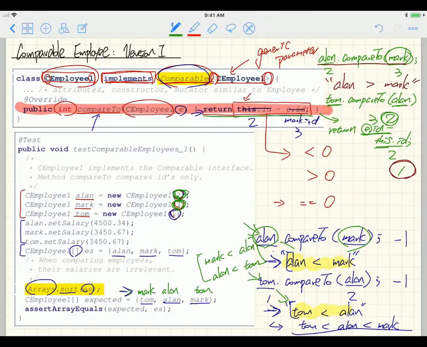This is Tom. Tom.id is simply just 1. So 2 minus 1, we get exactly just 1. So now what does that mean? Exactly, that means Tom is larger than Alan. Let me write it down.